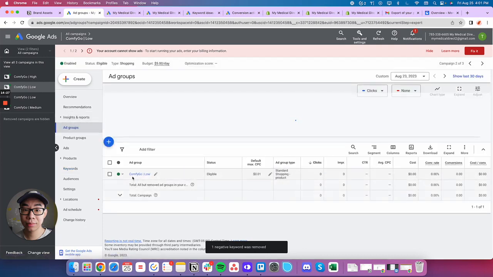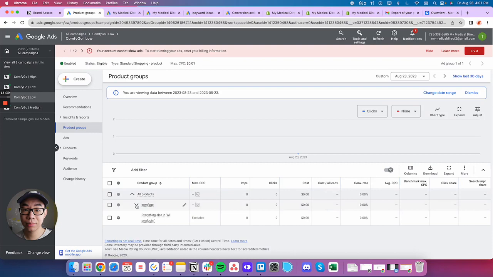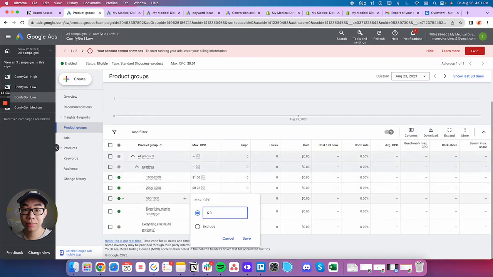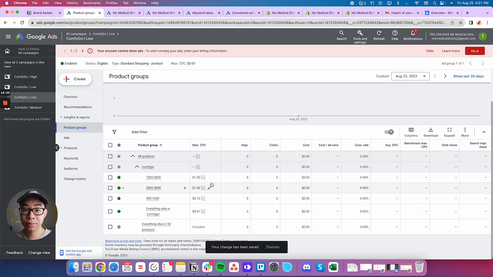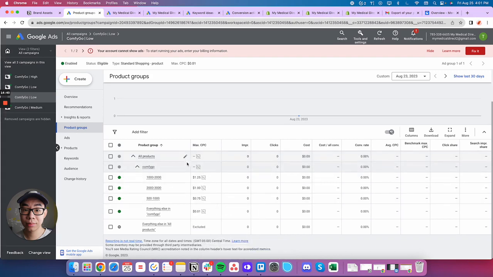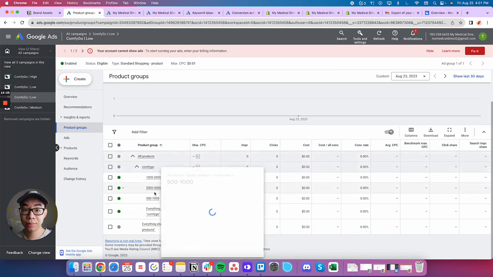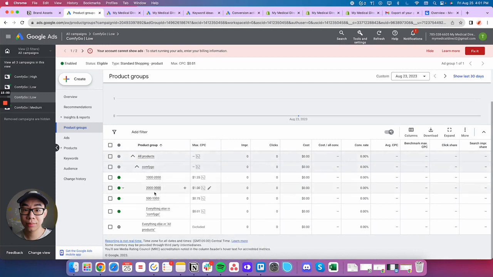Lastly, let's adjust the bids. Go ahead and click on add groups, select the add group, and inside here, let's increase the bids by 25-cent increments as well. So 75 cents, $1, 125. These are good starting points. You can be more aggressive, less conservative, or more conservative depending on the margin. So this is ultimately up to your margins. These margins are relatively good. I'd say like 20 to 30% after shipping once we sell one of these. So these are relatively conservative bids for the products that we're selling here.